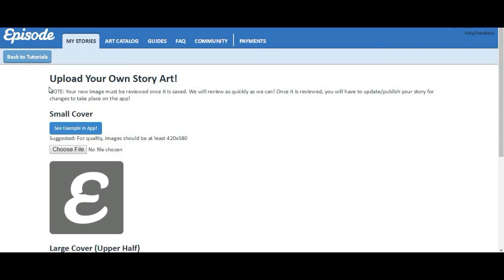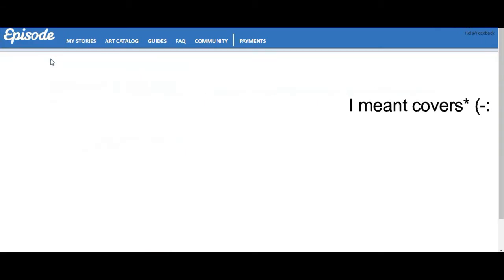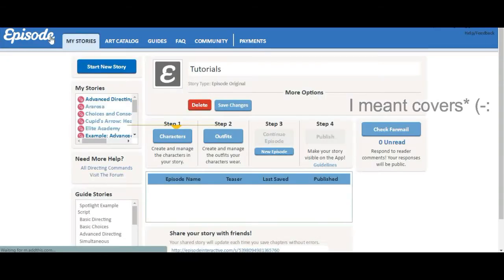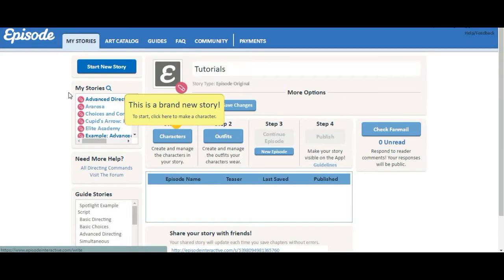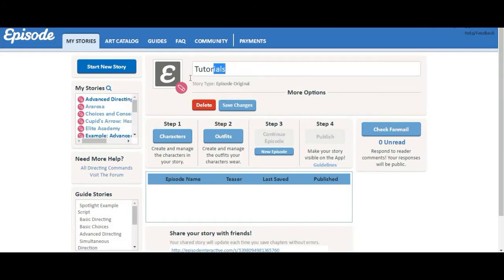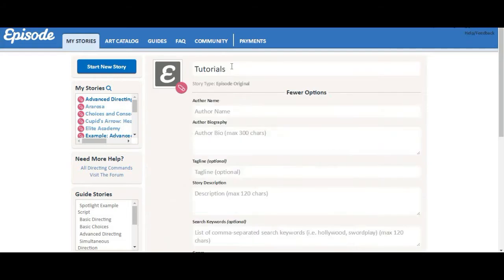And if they're approved, then you can use it for your story. They usually review stories within a day or 2, and you can receive the email by then. They're pretty fast with it. So from there, you can change your title of your story if you want to. I can always change it to hi or hello. Oops. But we'll leave it to tutorials.